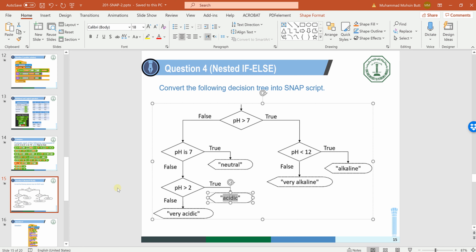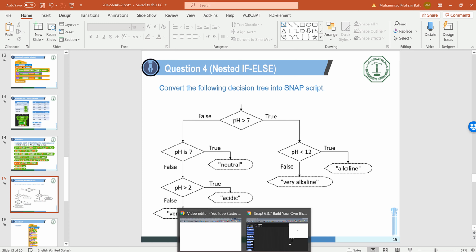We can apply the nesting property not just to conditions but to repetitions, the loops, as well. We will talk more about the repetitions later on, but for now, the nested if-else conditions in case of Snap can be asked in two different ways. I can give you a flow chart like in this diagram that you see here, and then ask you to convert this flow chart into a Snap project. Another way is I can directly give you a question related to nested if-else without any flow chart. In that case, the procedure will be given after this example. So let's do this example first.